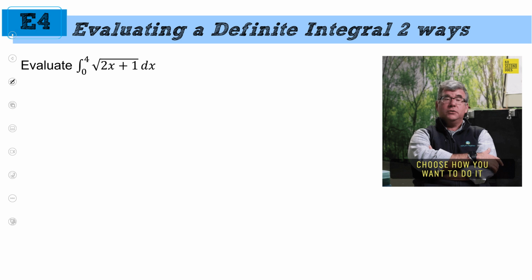Now we want to do a definite integral. So we should get a numerical value. I'm going to show you how I like to do it. I'm also going to show you another way to do it that sometimes gets forced on you. That seems very silly. I'll explain as we get there. If I forget about the 4 and the 0, I can do an antiderivative using u du. You should notice already this is going to be pretty easy. And then sub back in and do my thing. So I'm going to do that first. Then I'll show you the more complicated method.